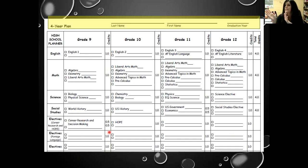Now, high school is a little bit different than middle school. In middle school, we take first semester and second semester and we average them together for a final grade. High school is not like that. High school will take first semester, whatever grade you earn, that goes into your GPA, that goes onto your transcript. It's done. And as long as you earned an A, B, C, or D, you've passed and you've earned that 0.5 credit. And then they go to the second semester. Whatever you earn, A, B, C, or D, you get your 0.5 credits.